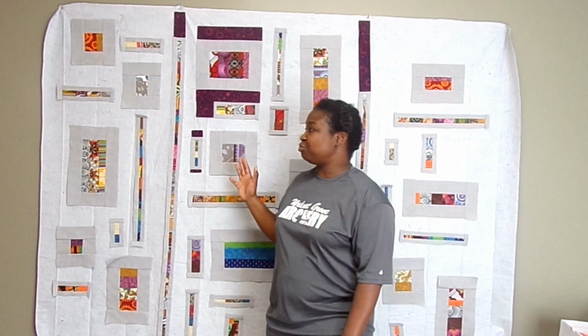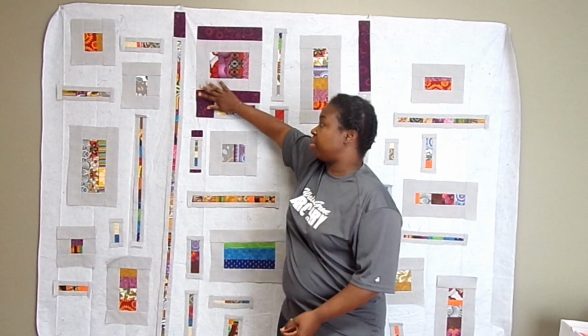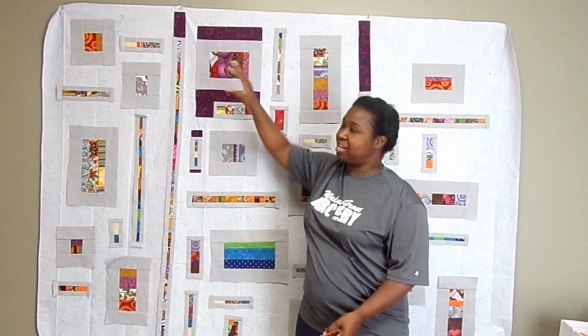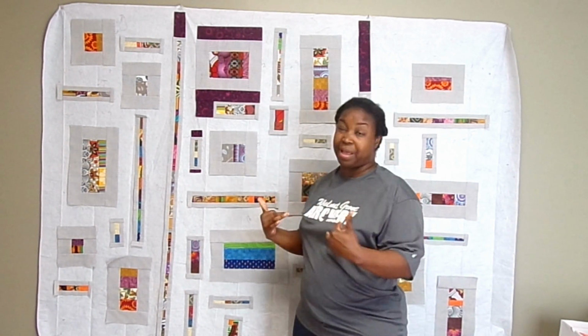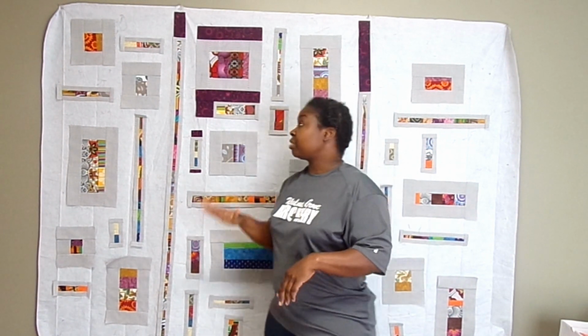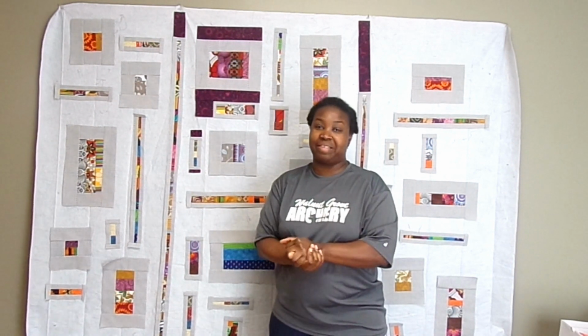I am going to go ahead and end the video right here. I did a little bit of the purple piecing in here, but I want to wait and just have some time to explain exactly what I'm doing. So we'll do a part 2 of this video. Here's part 1. I have everything bordered with the gray. Next time we'll add that purple.